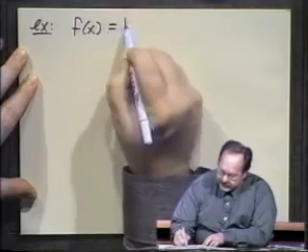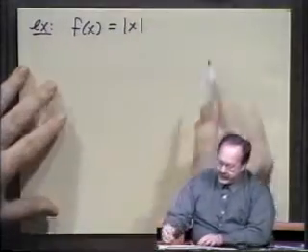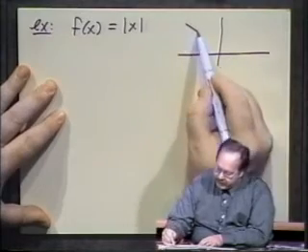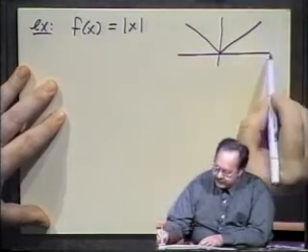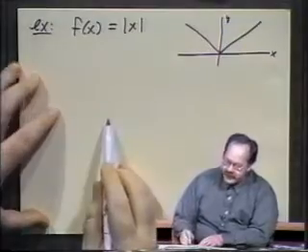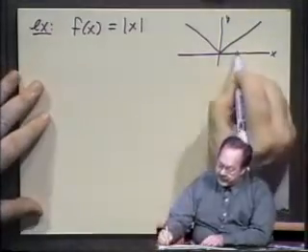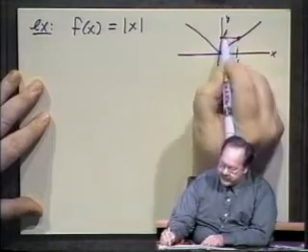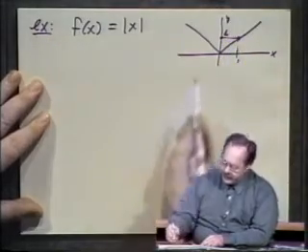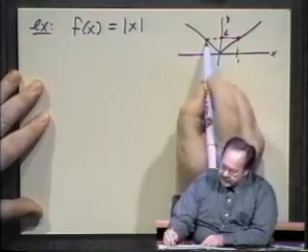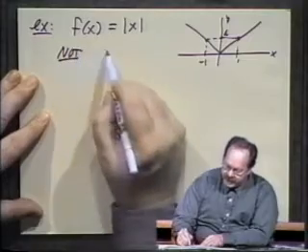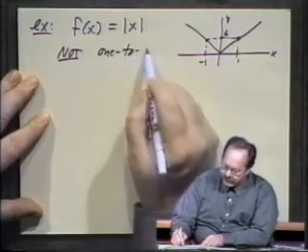Here's a familiar function we all know. f(x) equals the absolute value of x. And here is the picture. The picture really does help you see what's happening here. Remember, it's that 45-degree V, my x and y axes. And you can see from this picture that if I take a number like 1, it's going to go to a particular height here, the absolute value of 1, which is 1. But notice that -1 also goes to that height. So this is an example of a function that's not one-to-one for that reason.